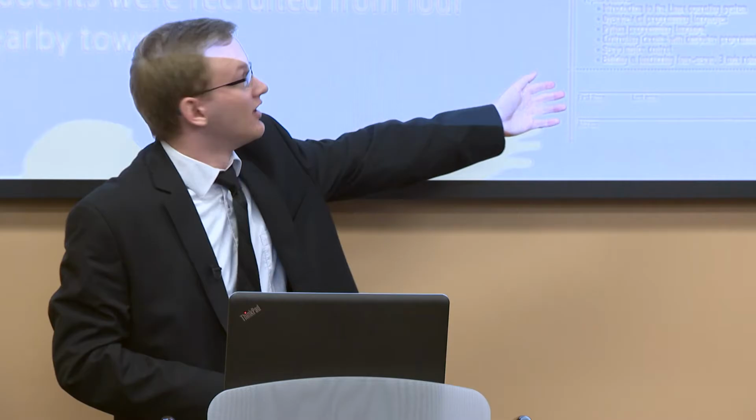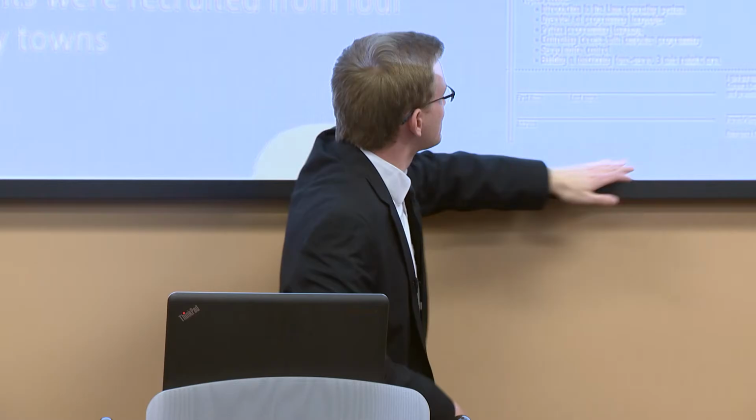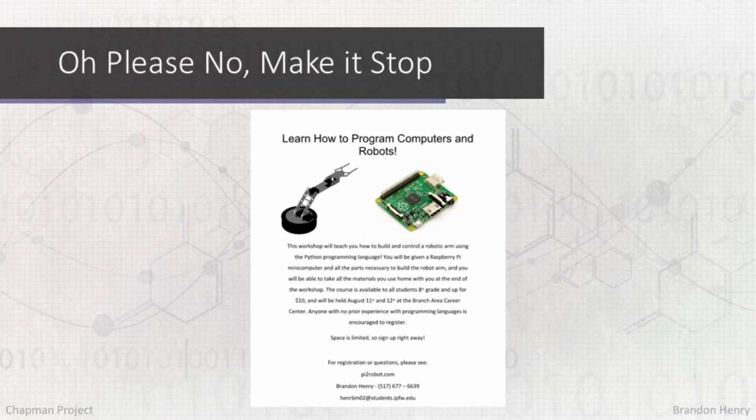As an example of how much Joe helped me, this is a really nice looking flyer here. Just take a look at it, because I'll show you why it matters. It just needs your signature down here. I give permission for photos. It looks cool. It looks engaging. This is what I gave him to work with. I think I might have had a slightly lower participation rate if I had gone with this one instead.